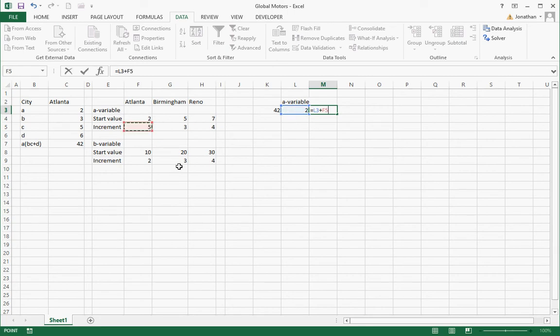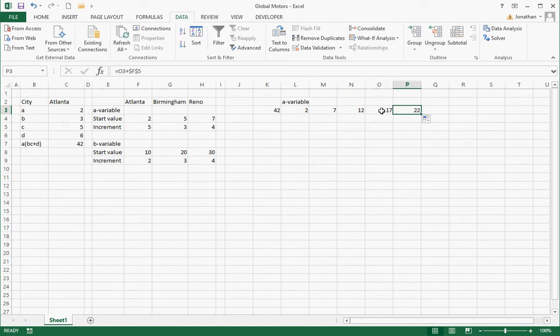Now, I want you to notice one thing. If I press F4, see the dollar signs appear? That locks down that cell reference. Hit enter. If I copy this over, and the way you copy something the fastest way, let the white cross become a black cross right there in that lower right hand corner, and then drag this across by holding down the left mouse. So I'll drag that over 4. So I have 5 of these. 2, 7, 12, 17, 22.